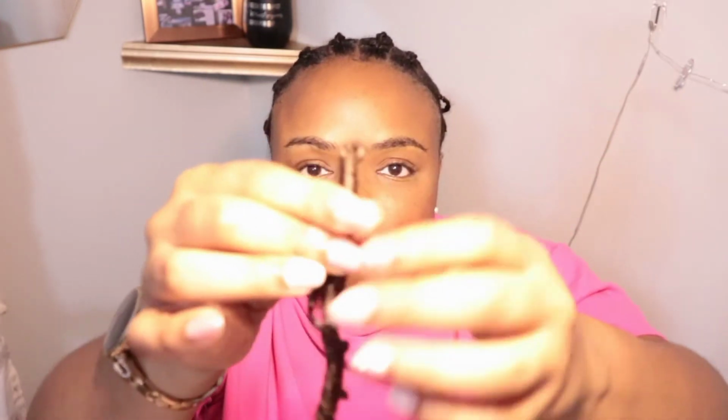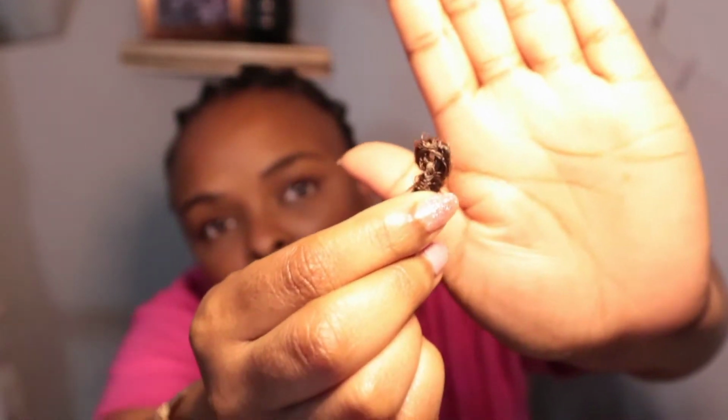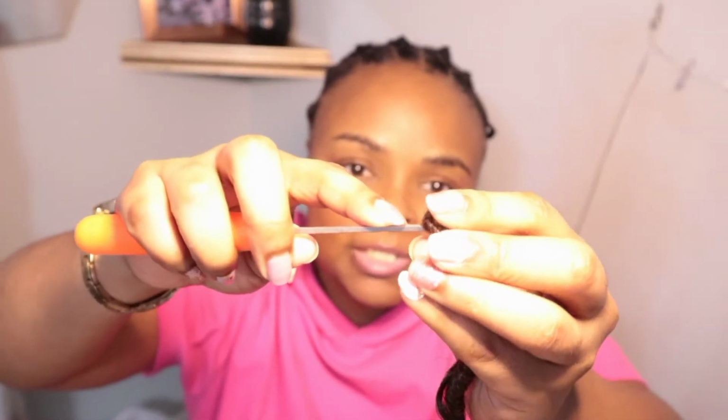I didn't talk about the construction of these locks. So technology has definitely changed in the 8 years that I have been doing crochets. Back in the day, they didn't come pre-looped, so you would have to loop it yourself and do all the other stuff. So now it comes pre-looped, and that's where you loop through the open hole of your crochet needle. You're gonna go under a braid or in the little net, go in, you're gonna pop this on there, close it, pull it through, and by the time you pull it back through, this will have opened, so you can take that out, and then you find the opening and you pull the hair through to make your knot. And that's all you do. It's not rocket science. It's so cool.